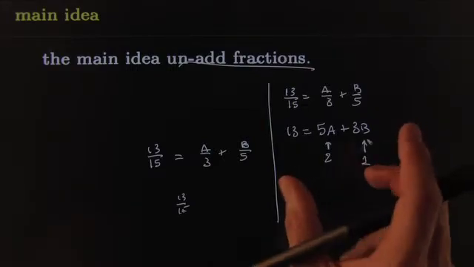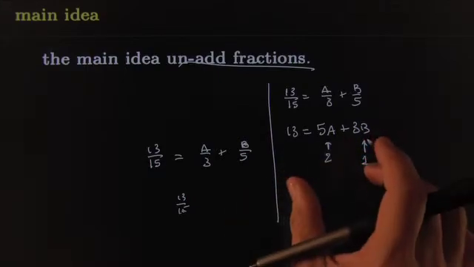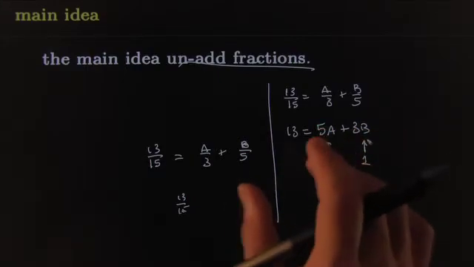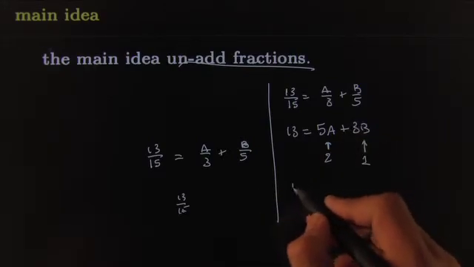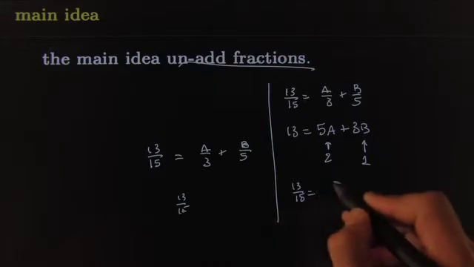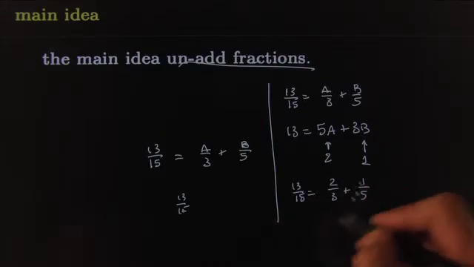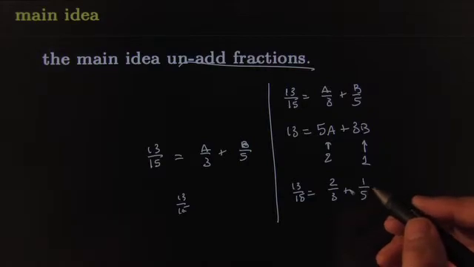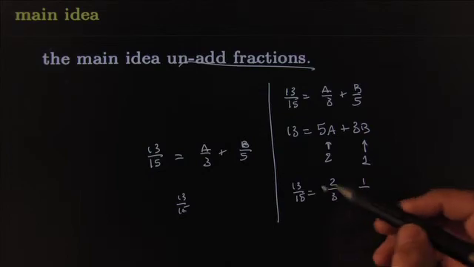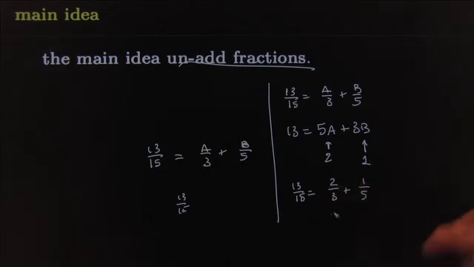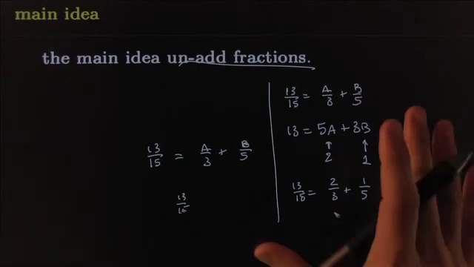And although I'm just guessing here by eyeballing it, we'll have more methodical ways of doing it in just a second when we do it for polynomials on integrating. Once you solve this, you will have taken your fraction here and said, hey, this is equal to 2/3 plus 1/5, and that would be a better way of writing this expression, easier to work with when we're talking about integrals. That's the main idea.